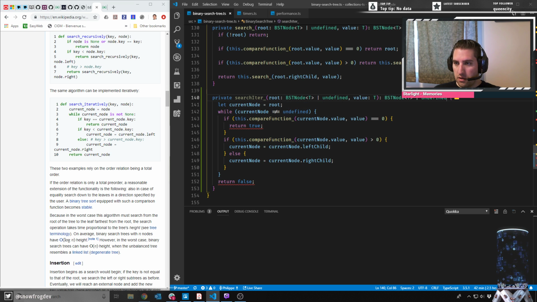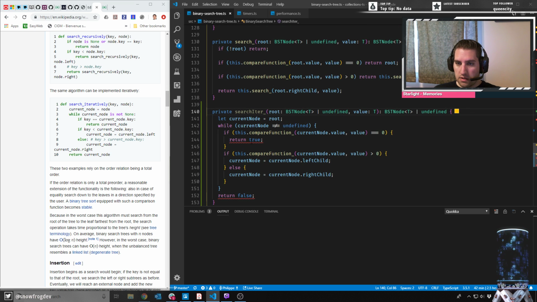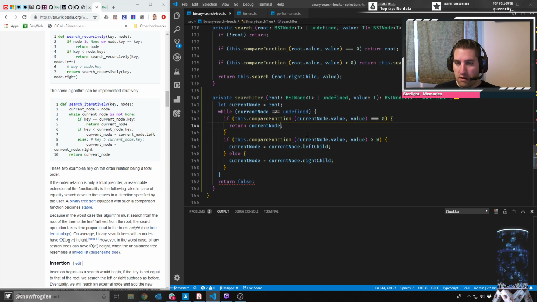Let's see. So instead of returning true, I am returning the current node, because that's the one I found. And if I complete the entire while loop and I didn't find what I was looking for, I would return simply, well, I don't even need to return, right?